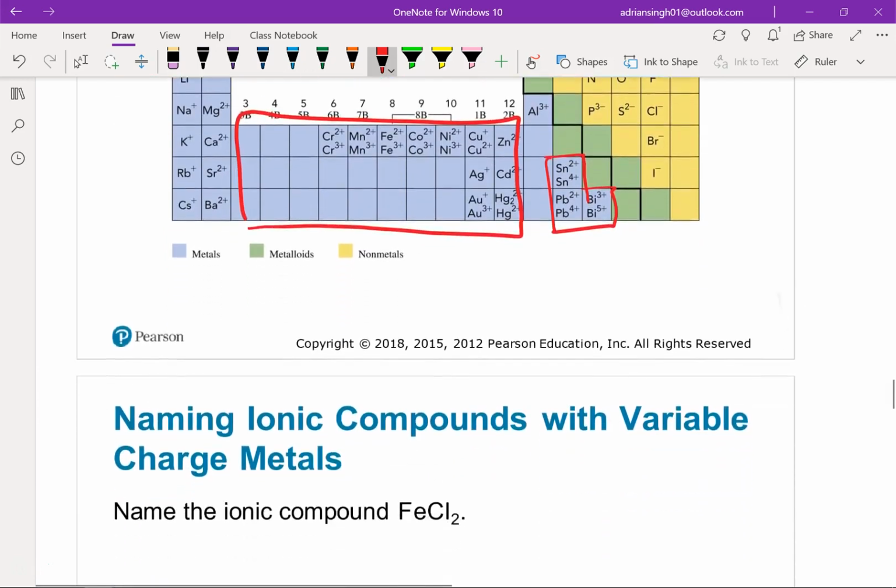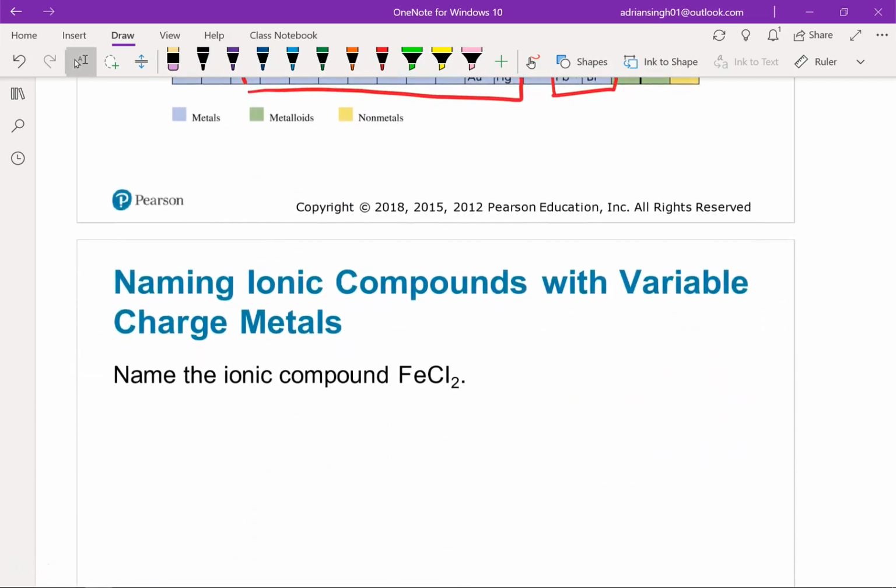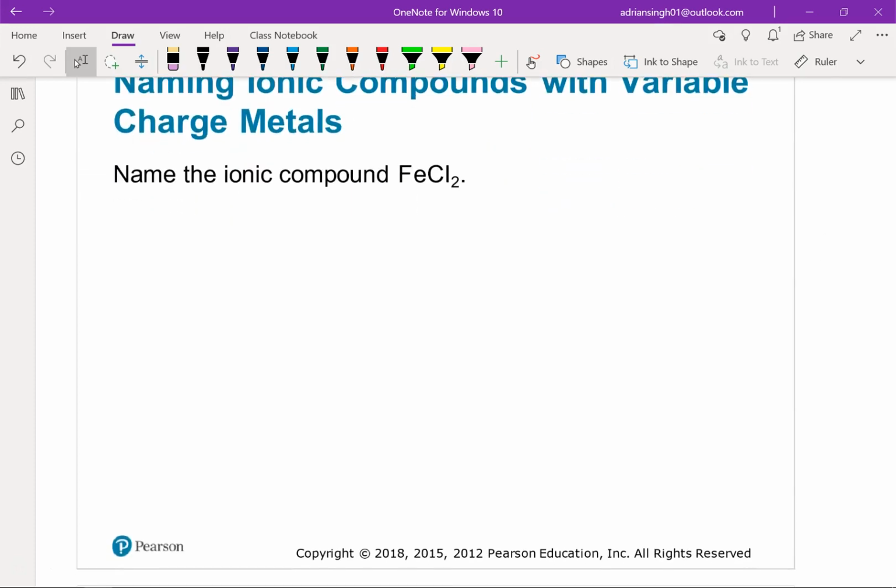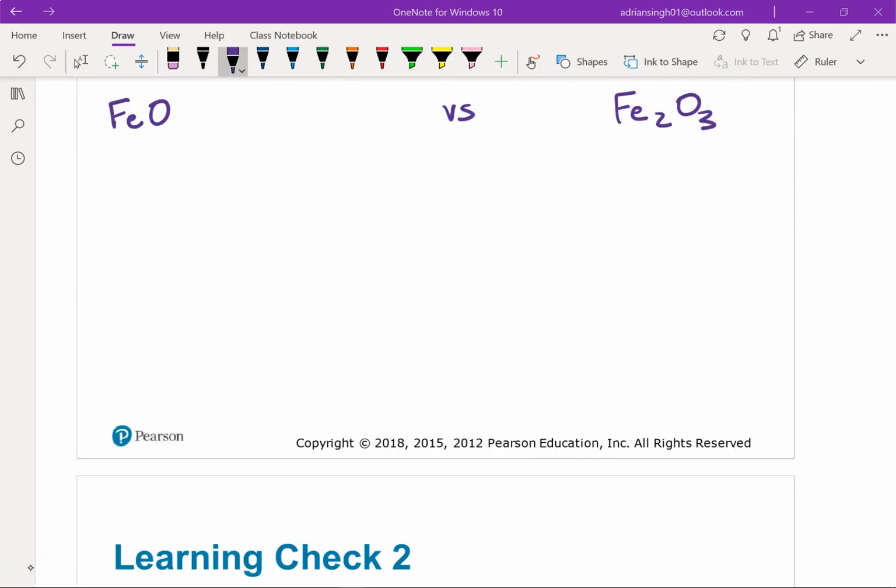So when it comes to your nomenclature, you want to make sure that you pay attention to see whether or not you have a transition metal in the formula. In that case, you need to include the charge in the name by using the Roman numeral. So let's take a look at an example. And we'll actually use a couple different examples to illustrate this. The two examples we'll use here are FeO and then Fe2O3. So let's just go ahead and write the first name for each of these. So Fe, as you may know by now, is iron. And then Fe2O3 also has Fe as a metal, so this is also going to be iron.